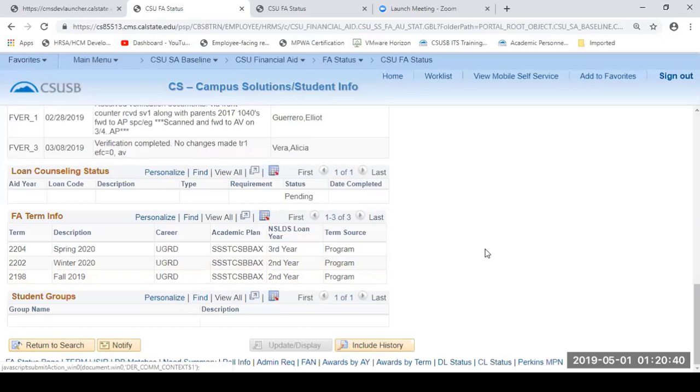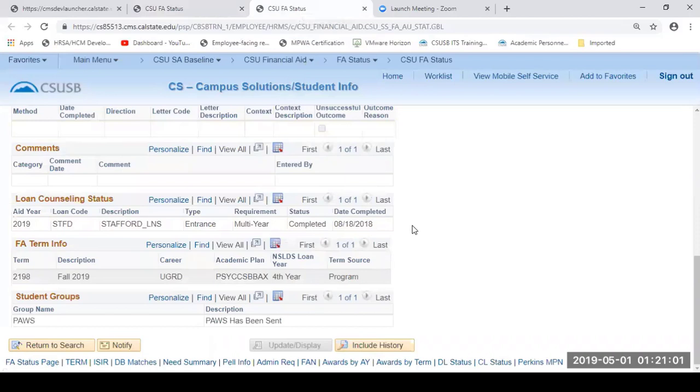Below that are student groups. Student groups are used to identify students into different categories. For financial aid purposes, we use them for if a student is going to be a resident assistant, or if they're not receiving loans, or if it is a dream student. You will note student groups here that are not strictly for financial aid, as in this example.